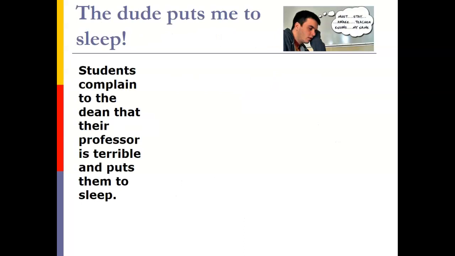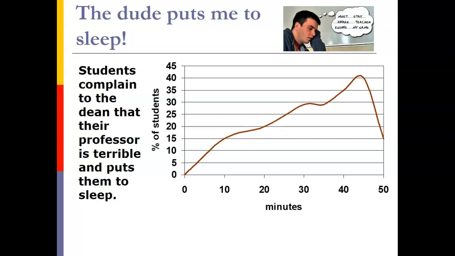Okay, so I'm going to do a dorky example here about how we can use the slope idea. I've got a situation where, oh man, this one class, it's really boring. It's crazy. Students are complaining to the dean because everybody's just falling asleep. It's the most boringest class ever. And so the dean goes into the class, watches it, and makes a chart of the percent of students who have fallen asleep. Now, that's a mixture of students. Some students are waking up, others are falling asleep, but it's the combined percentage of students that have fallen asleep during this 50-minute class period. Okay, so that's what we're looking at.